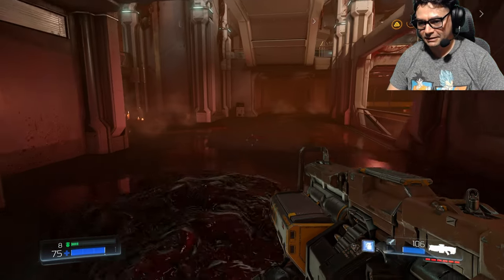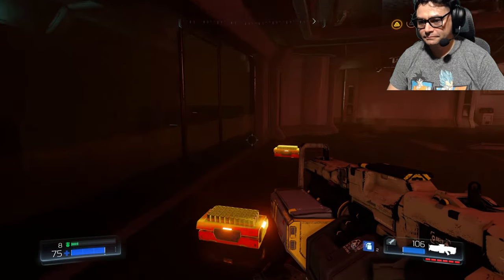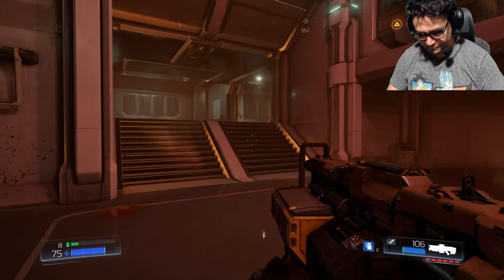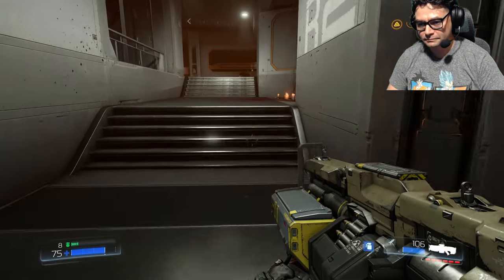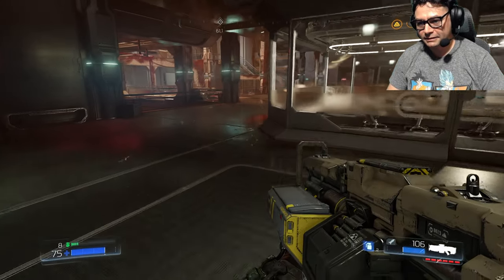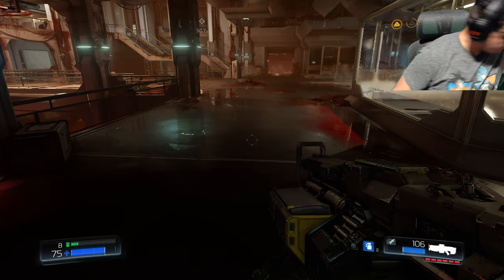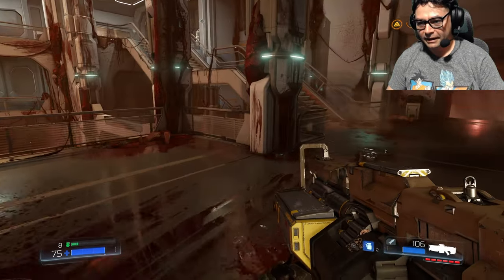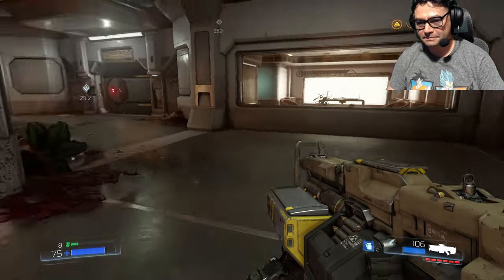Alright, let's see if we can sweep up some ammo real quick. Don't need no shells. This is one of those times when having the dash ability would be nice, so you could just zip, zip, zip, zip.